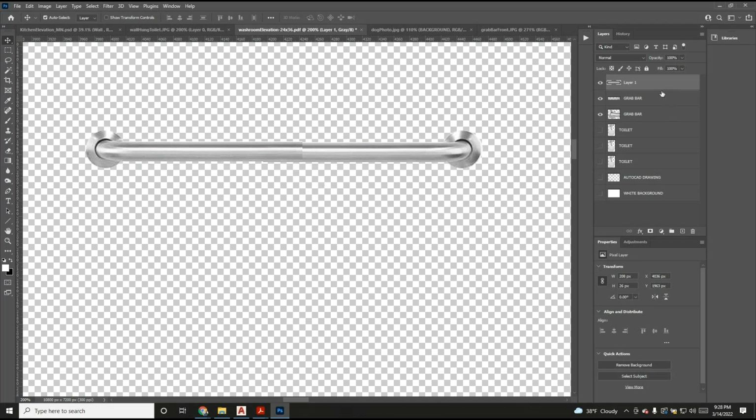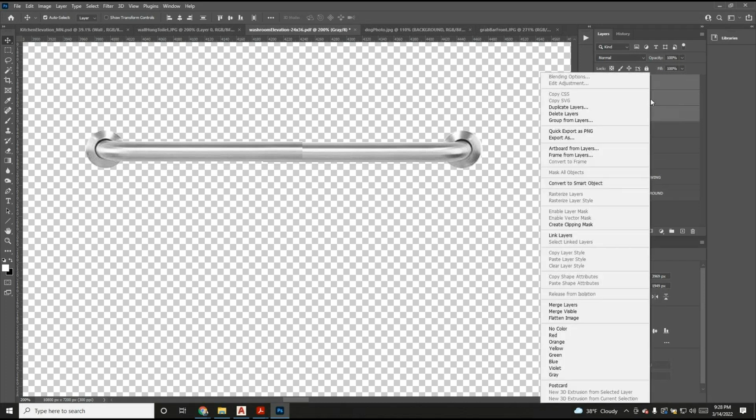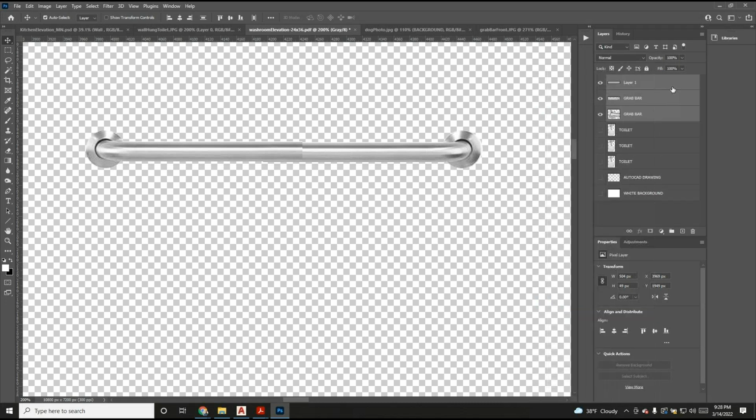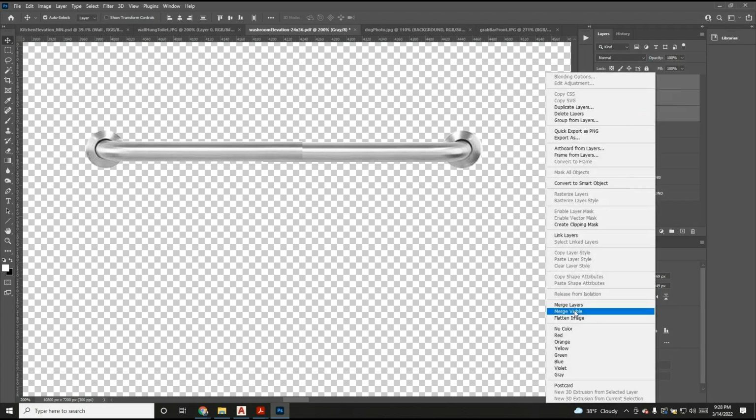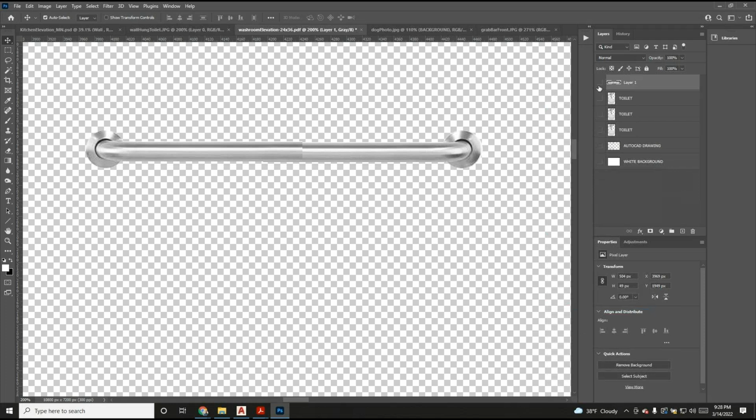As best I can. And you can take these pieces of the layers and use Shift to select them all because they're all the same thing. Right click and merge the visible layers. These are the only layers that are on right now. I'm going to combine them into one layer. Merge visible so that that is one layer and that's one object.